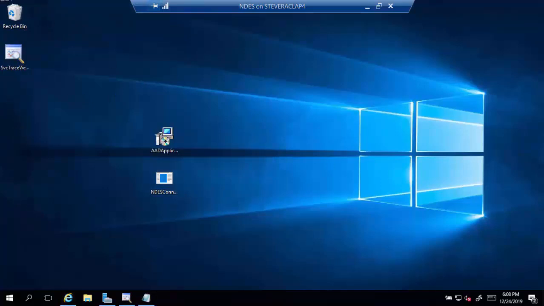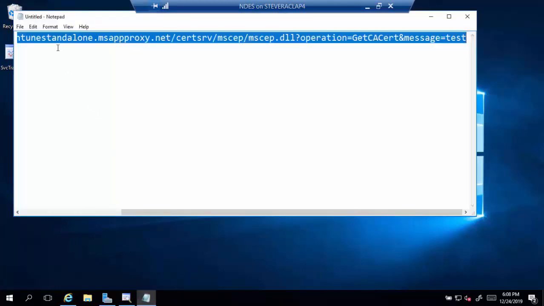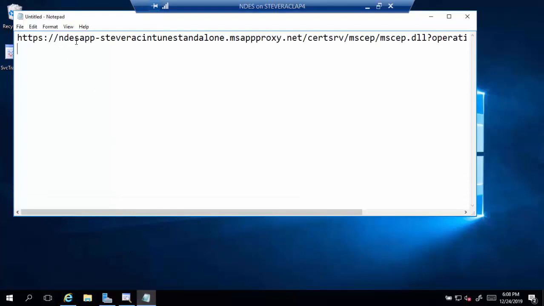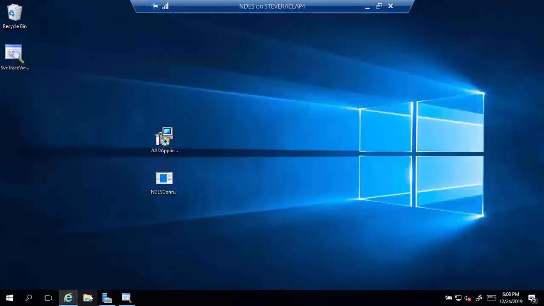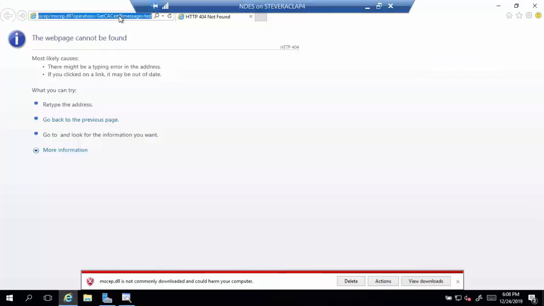One other URL that's also helpful, let me put that into Notepad as well. This one has the same initial part, but here I'm doing the GetCACaps message. I'm going to put this into IE, and I'll adjust it to my on-prem URL.